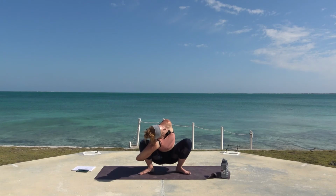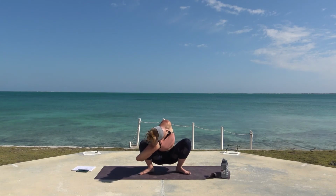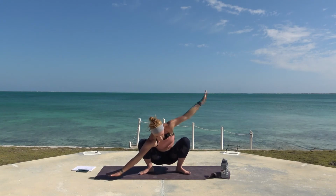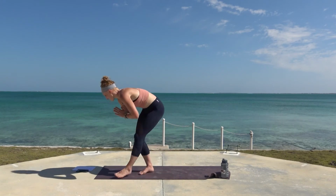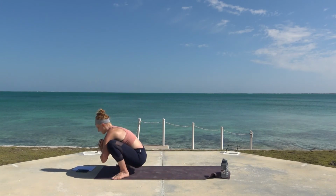Let's take 2 more rounds of breath. 1 more round of breath. Slowly release whatever you have, open up. Bring it back to your yoga squat. 1 more round of breath here. And we'll bring it all the way up.